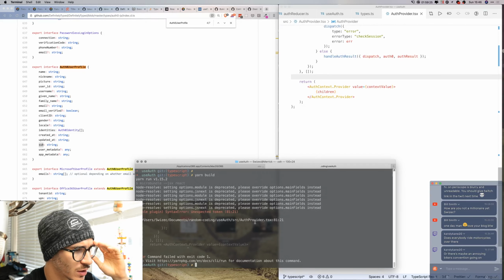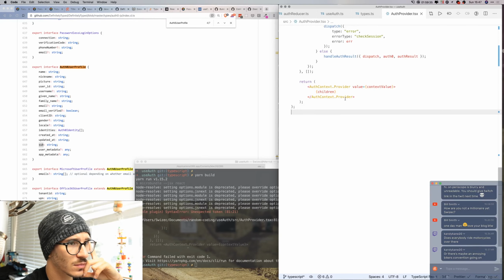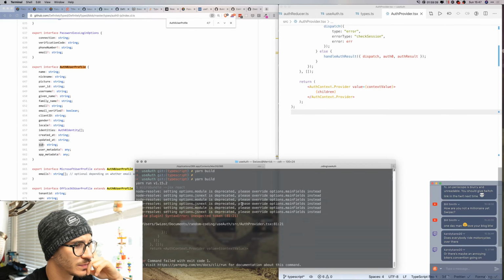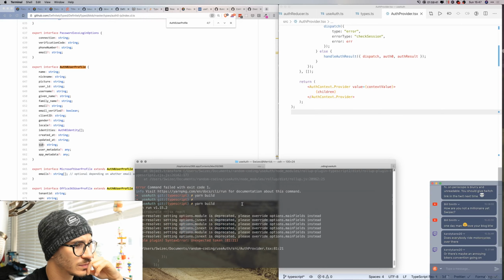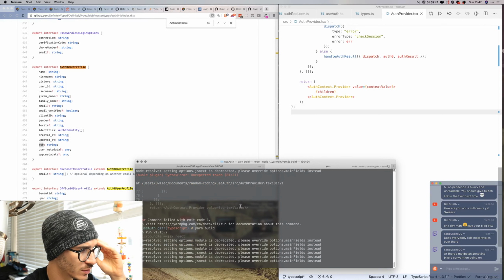Well, we almost got this working, but I'm gonna have to stop now because I have some other stuff I need to take care of. I don't understand what the syntax error is. Does anyone have an idea why this doesn't work? JSX React.